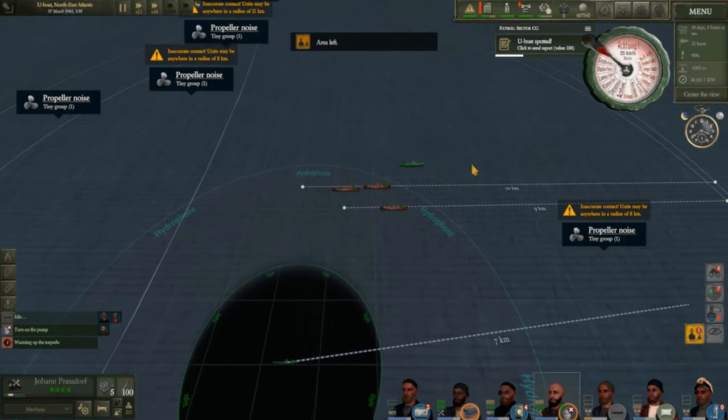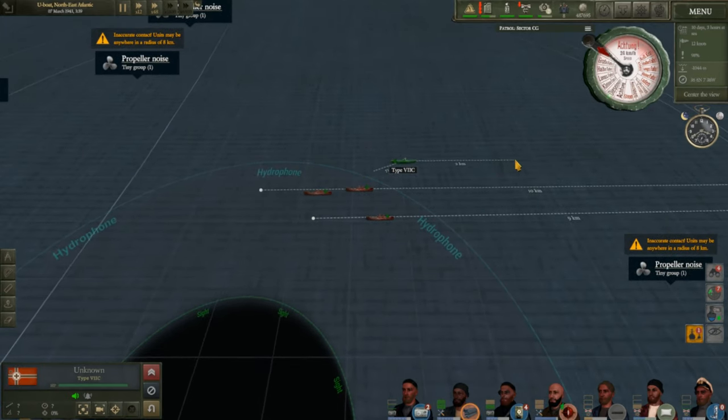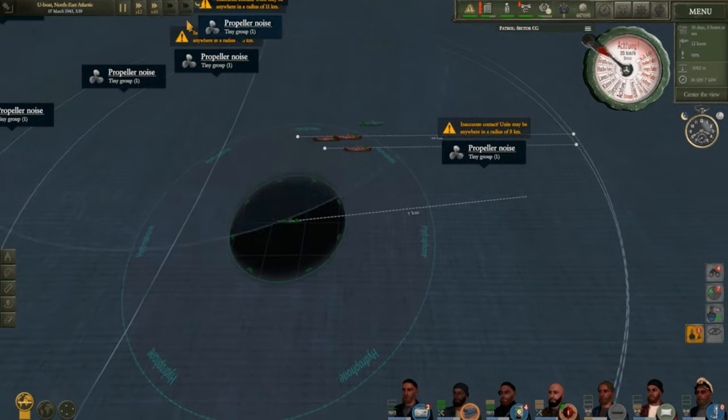And then once you find your U-boat, just click on it. And then once you see the U-boat highlighted, you just drag it to where you want it to go. And try to time it to where you're both going to be attacking about the same time.